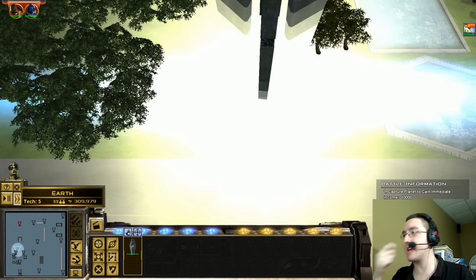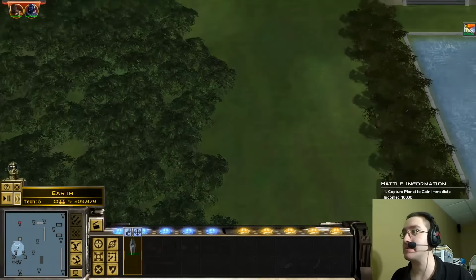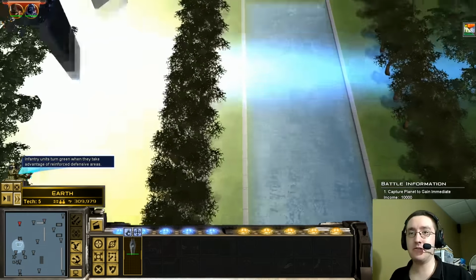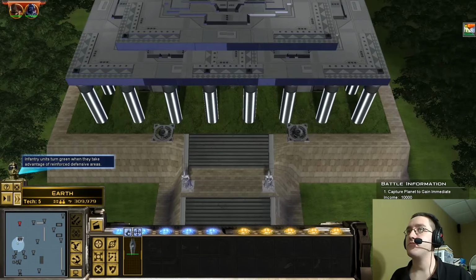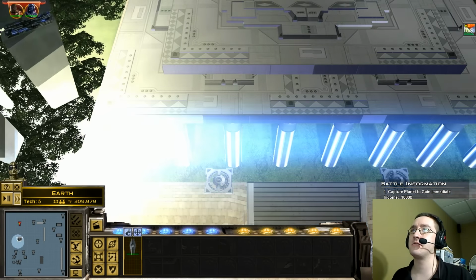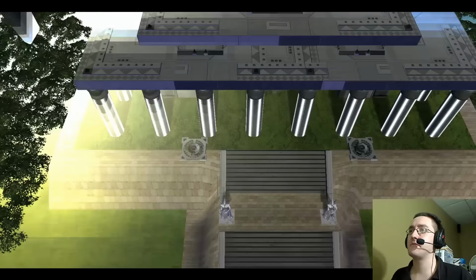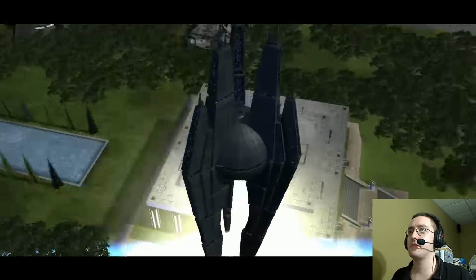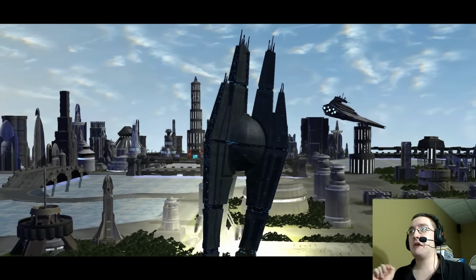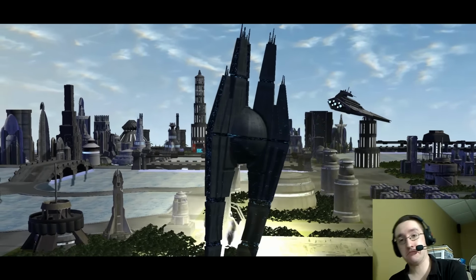Capture a planet to gain 10,000 credits. Ooh, I love that. God damn it. I have to admit, for the assets that are a part of this game, they actually made some interesting looking ships. I can't tell if that Victory Star Destroyer is crashing or if it's just like, sir, we're leaning forward. Weird.